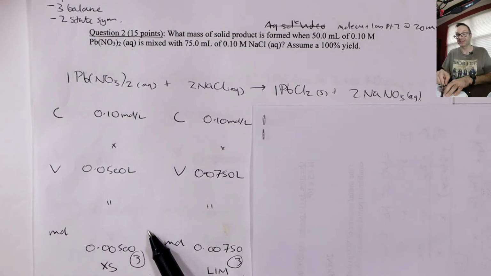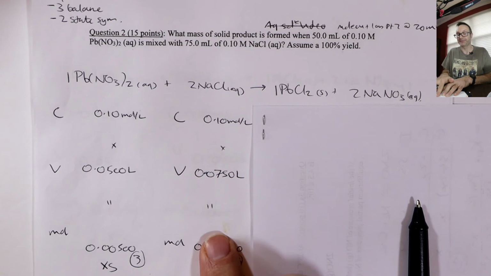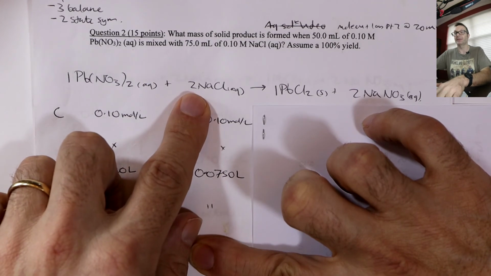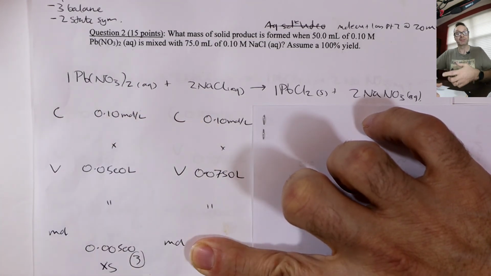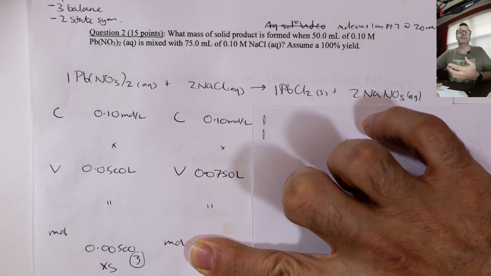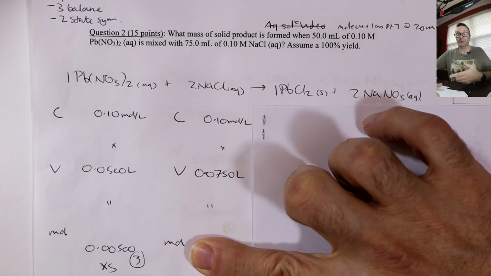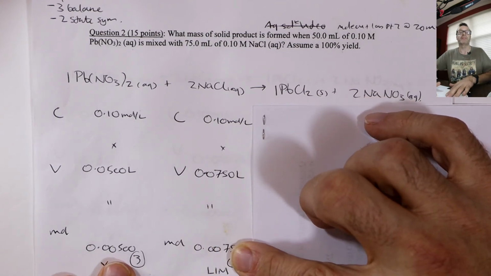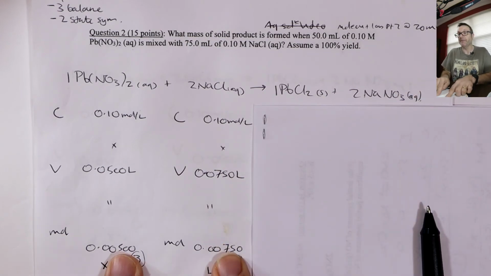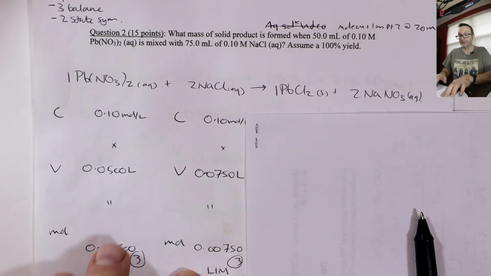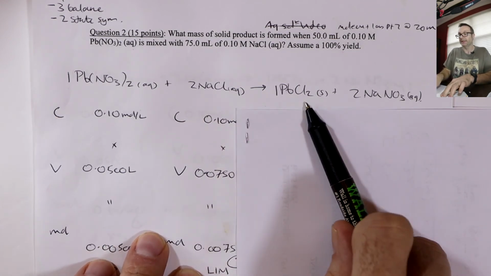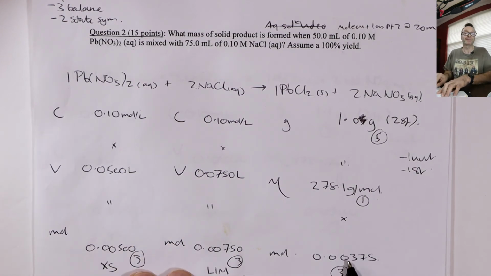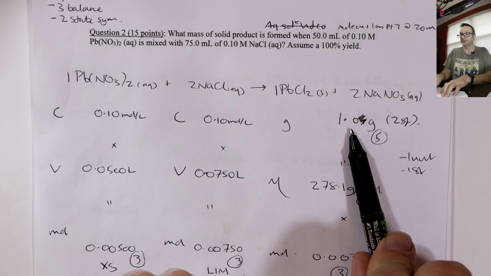But here's the thing, you've got to slide across with the limiting reactant. Now I do this, right? It's very common sense and easy to do if I just do that. One of these reacts with 2 of these. 0.005 needs 0.01, right, to be perfect. So you ask yourself a question, is what's under my finger more or less than 0.01? If it's more, it's excess. If it's less, it's limiting. 0.0075, it's less. So even though it's a bigger number, it's limiting. And that's the one you slide across with. 2 makes 1. 0.0075 makes 0.00375. If there was an error, it was here. Then you climb up, it's a solid, get your grams, 2 sig figs.